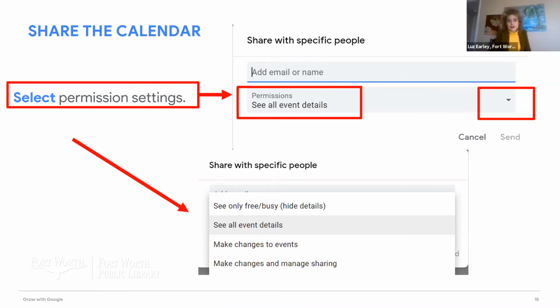Then beneath that on your screen, take a look, another choice. Another choice is that person is allowed not just to see the event, the meeting, for example, but they're allowed to make changes to it. So this is where you need to really think through this process. They're going to be allowed to go in, see the calendar you're sharing with them, select an event, and then change something in that event. Then the last one is make changes and manage sharing.